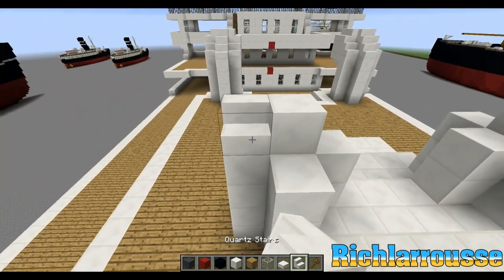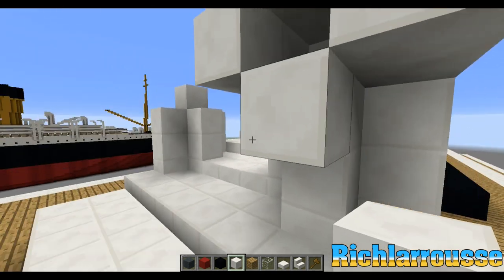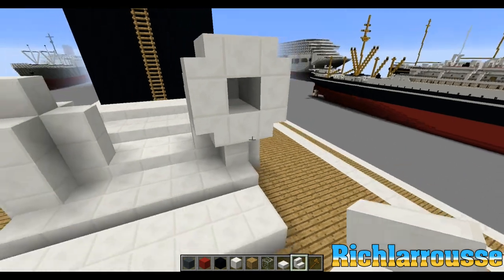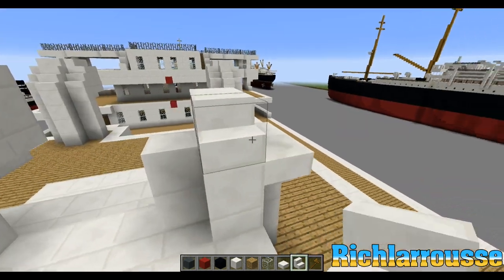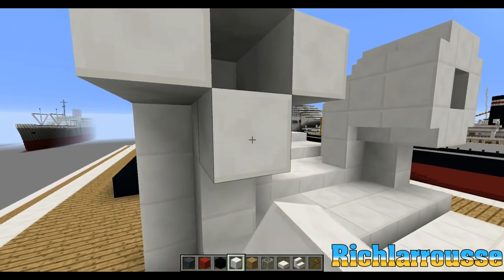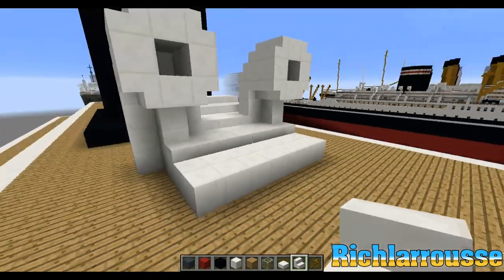These ones face forward, so add the stairs, and then 2 forward, 2 forward, 2 forward, and 1, plus the slabs, stairs rather, top and middle and sides. And there we go, there's our first deck house. Same with the other one. Add our stairs that way, there and there. And then the blocks, 2 forward, 2 forward, 2 forward, and 1. Stairs, stairs, stairs, and stairs. There we go. There's our vents done there.